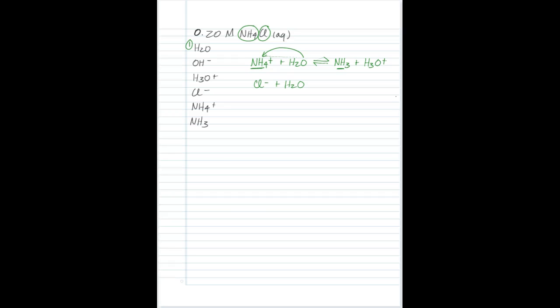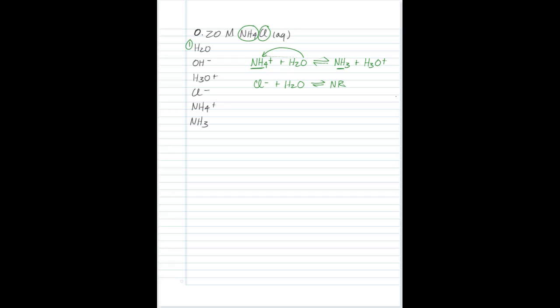So Cl- plus water. Is this a reaction or not? What I need to do is recognize that Cl- is a group 7 anion. It is the conjugate base of a very strong acid, hydrochloric acid. And so the conjugate base of a strong acid is so weak that it's not even basic. So this is not going to participate in a base reaction with water. It's not going to pull off a hydrogen from water because it's too weakly basic. It won't do that at all. So I can write no reaction.